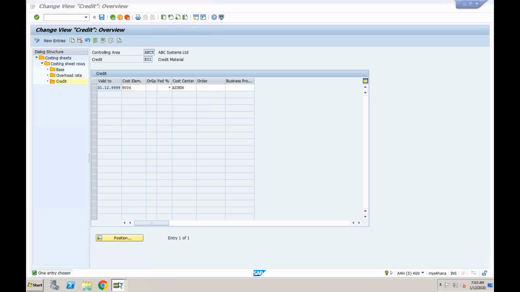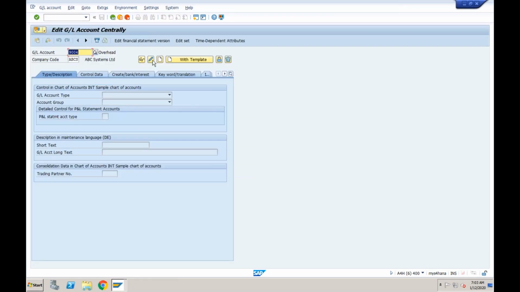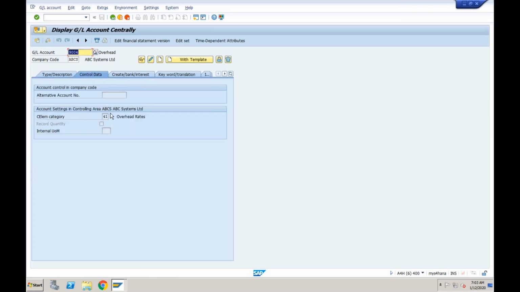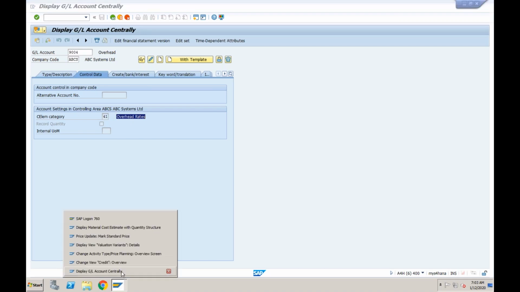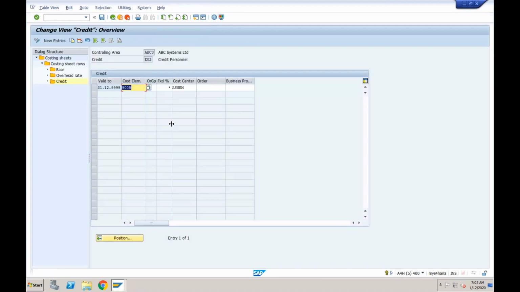If I go and try to show you, if you go to FS00, this 9004, let's click on display. You can see this is cost element category overhead rates. I created two, one for material overhead and second for production overhead. That is the reason if you go to production overheads here, manufacturing overheads, and go for credit, you will be able to see 9005 also.